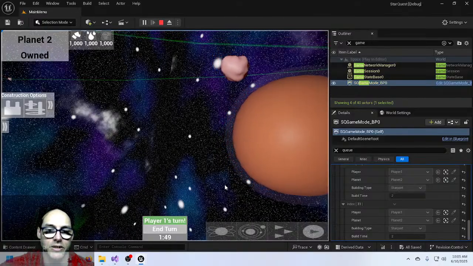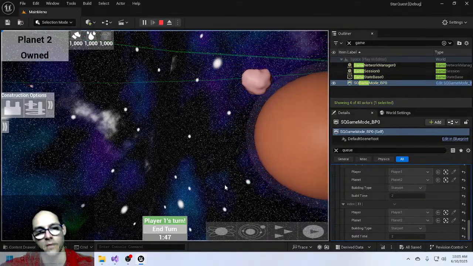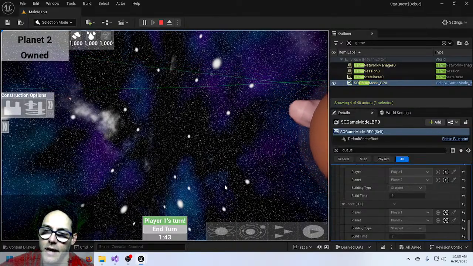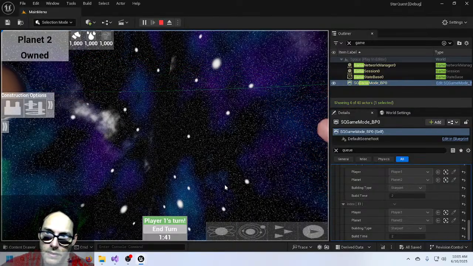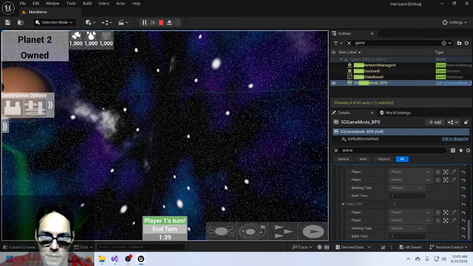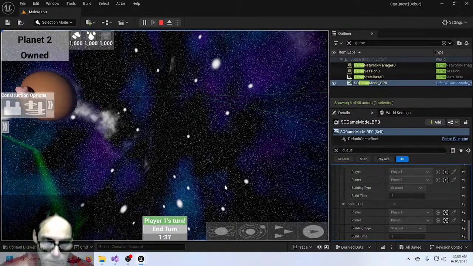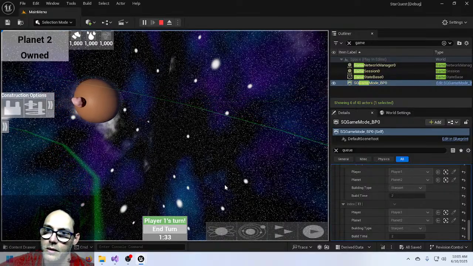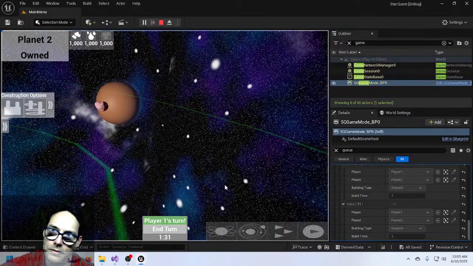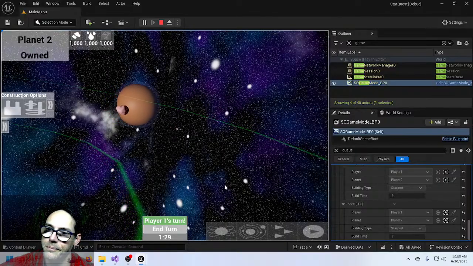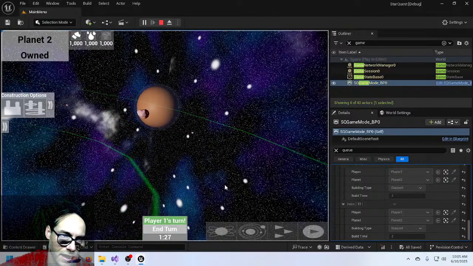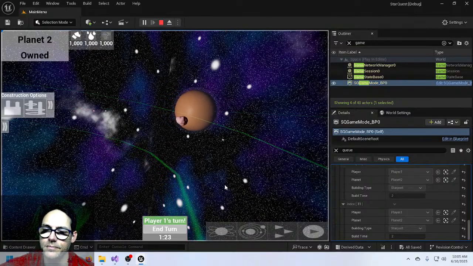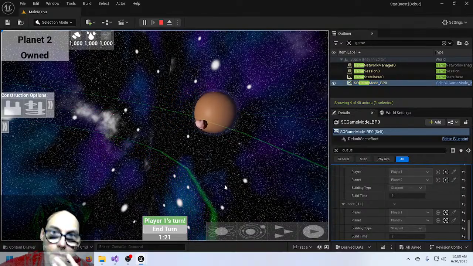So anything that's being constructed would be okay to be finished at the beginning of that turn. The things that need to happen in that limbo space in between the turns would be like sending ships out, you know, any attacks that have to happen, that should happen in that kind of limbo space. So I have to figure out a way to handle that.